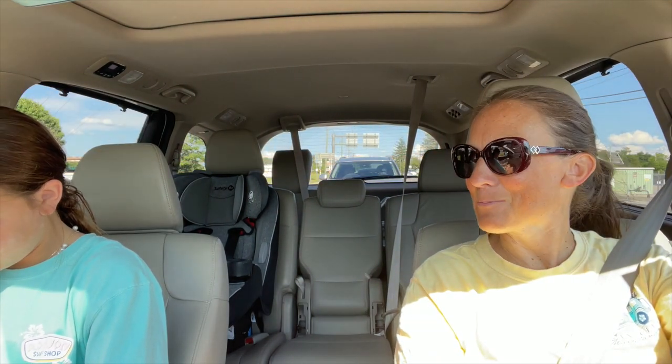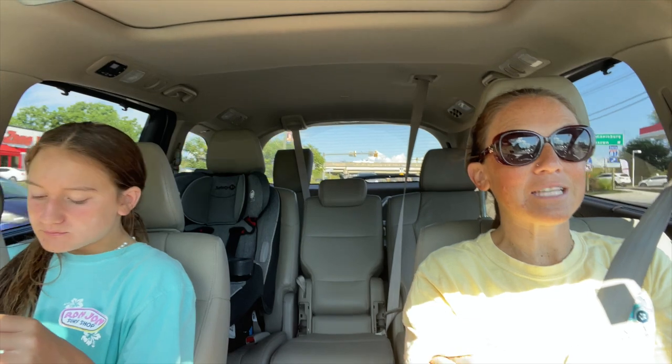We don't go to McDonald's very often, but ever since we got a pool membership we've probably gone to McDonald's more in the last month than we have in the last three years. We've been stopping at McDonald's either before the pool for a quick lunch if we didn't have time to eat — like a big thing of chicken nuggets and fries — or on the way home because it's been so hot to get a frozen Coke, sometimes with french fries. We drive past three fast food restaurants on the way home: Burger King, Taco Bell, and McDonald's, all right there together.